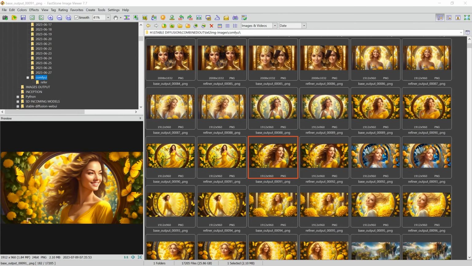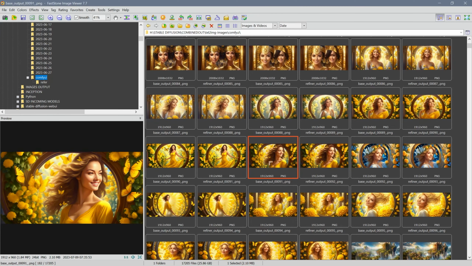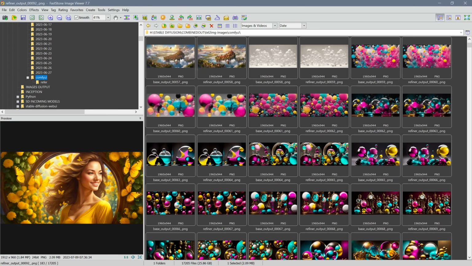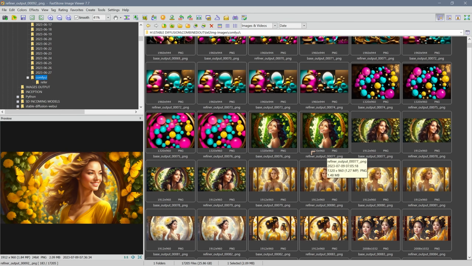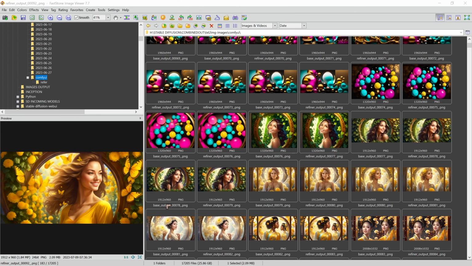So one of the really cool things about Stable Diffusion is the ability to create fantastic looking images using the models that we download online. But one of the things you realize is an area of friction that eventually builds up. You end up realizing that you need a lot more storage space than you initially realized. So what I want to do in this video is to talk about how we can manage storage space.